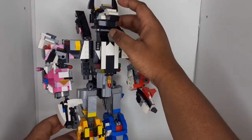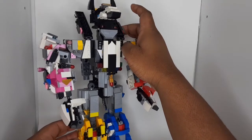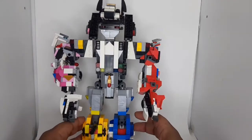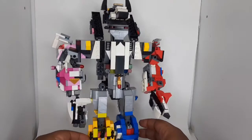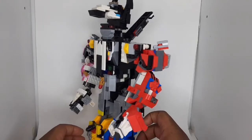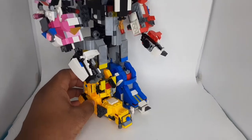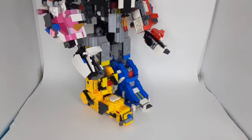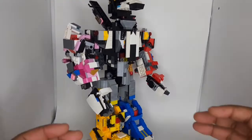Here is the head. So all you have to do is just open up the mouth, and boom, there is the head of Woof-Tron. Woof-Tron, the robotic galactic defender of dogs, if that makes any sense. So this is a very large set that I created today.